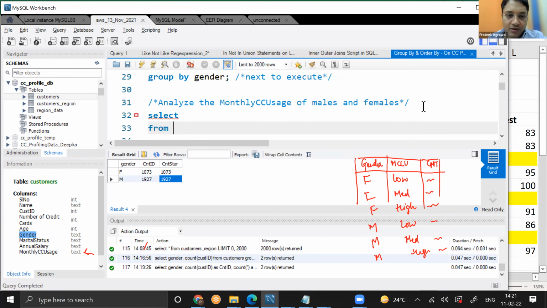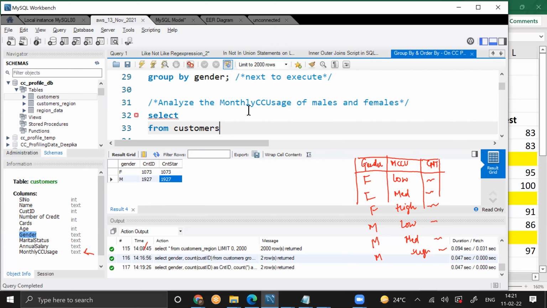From customers, why should I do it? You write the command. Write the command for me, please. This is the output that I'm looking for. You have understood what is the meaning of group by and how do we do it in SQL. So please go ahead and write the command. The first question is which table are we going to get this data from? Customer only. All right, go ahead and write the command.